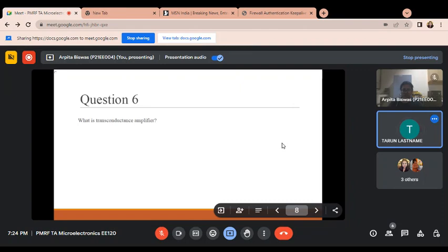No, actually this is del ID by del VGS. It means the change in output current with respect to the change in input voltage. VGS is with respect to the MOSFET; for a BJT it would be the base to emitter side, del VB. So the change in output current with respect to change in input voltage, del IC by del VB.